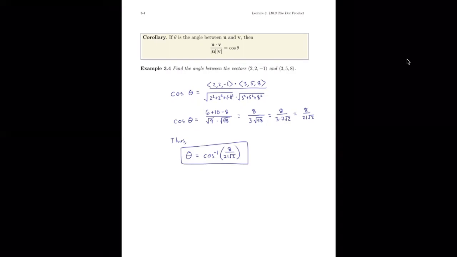To solve for theta, take cosine inverse of both sides of this equation, and theta is equal to cosine inverse of 8 over 21 root 2. So pretty straightforward, we just need cosine inverse. And mathematically, that's perfectly fine. This is an exact answer. If they want this thing as a decimal rounded to a few places, of course, follow those instructions. Make sure your calculator's in degree mode if it needs to be in degrees, radian mode if it needs to be in radians. Otherwise, that should not trouble you too much.